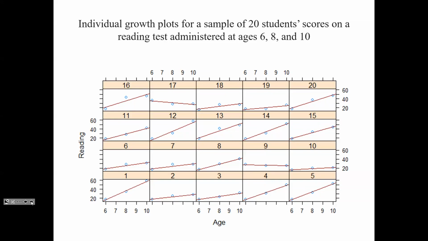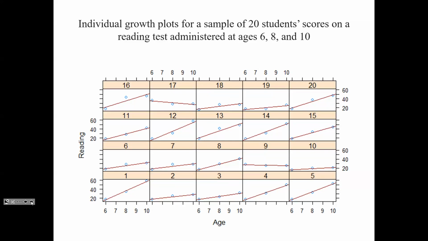40, right? Now, this is a very strange case too, because this is reading growth from ages 6 to 10. And this kid started out very high and got worse over the next 4 years. So this is a kid that we're very concerned about, right? This is not normal reading growth at all. So who's messing with the data? But anyway, this is strange. In general, it seems like kids are starting out low, and there's not a ton of variability in terms of where kids start. There's some, right?